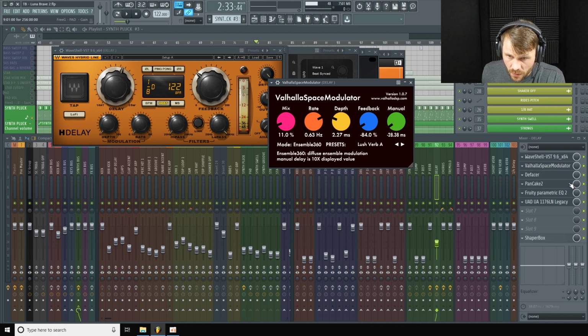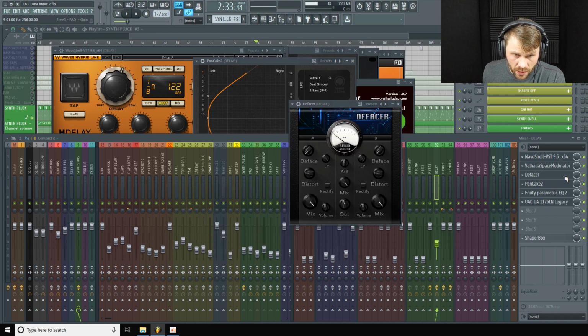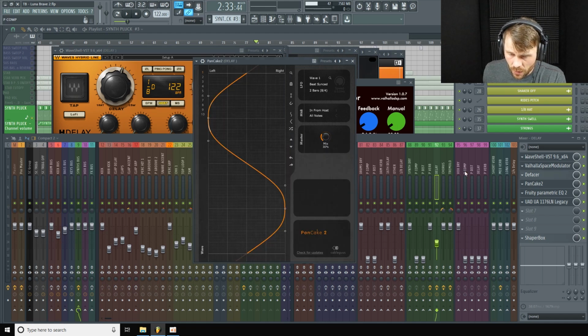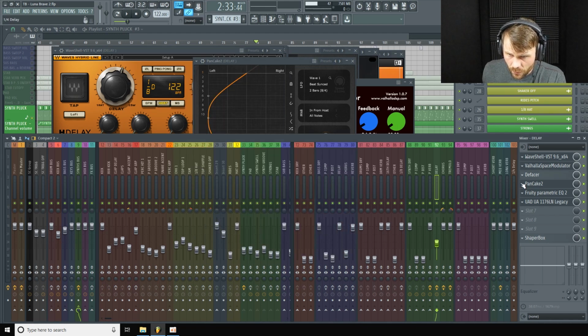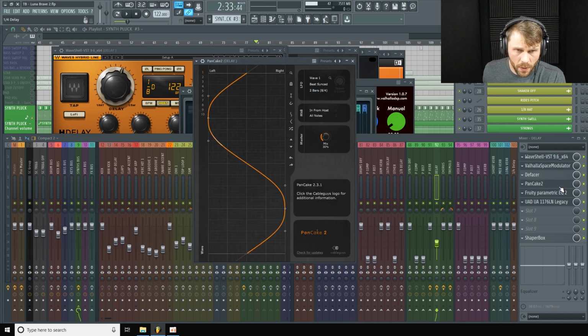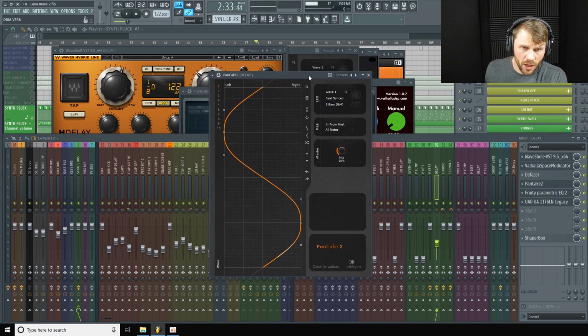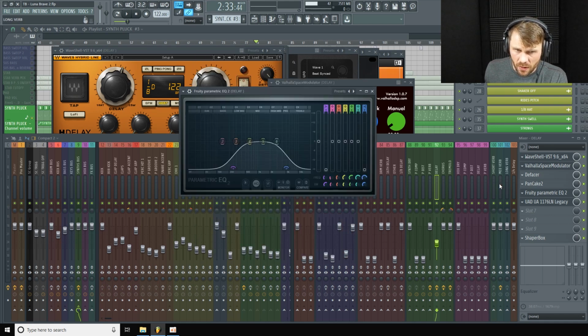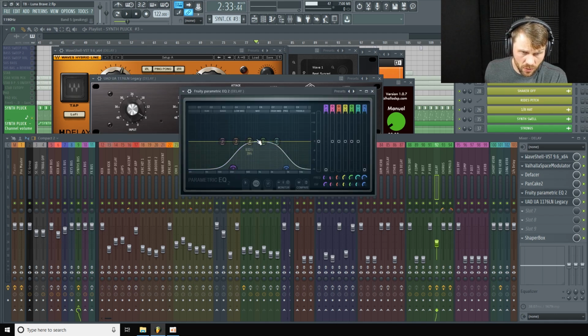and movement. And then I'm distorting the reverbs and delays slightly with the Defacer plugin, which I mentioned or showed you earlier. And then we have some auto panning here with the Pancake from Cableguys. Super simple. Move that around a little bit. Bandpass EQ to confine this into a specific frequency band, keep things tidy.